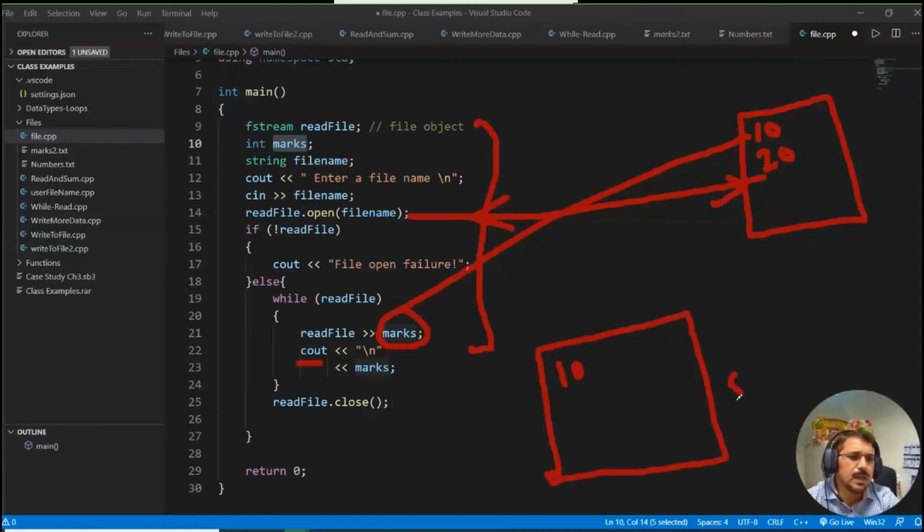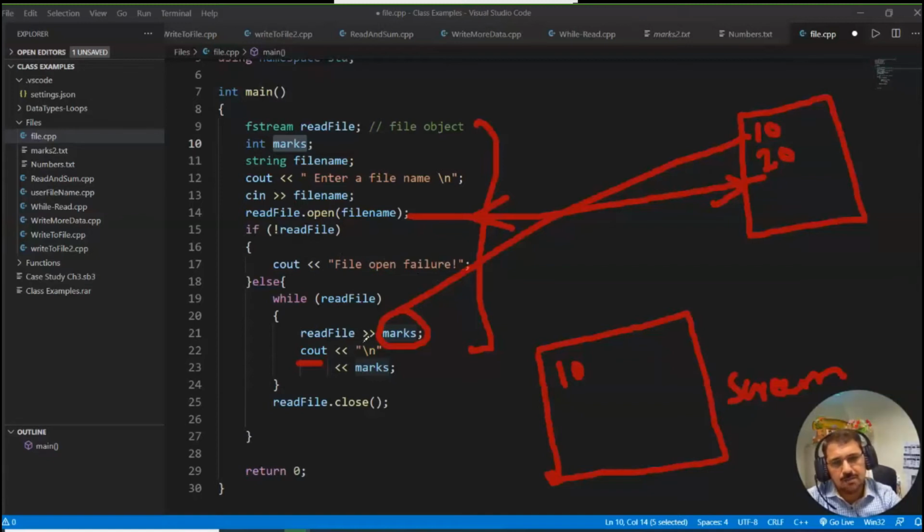So this is the computer screen. For the computer screen we are using cout as output, and for a file as output we are using ofstream or fstream.